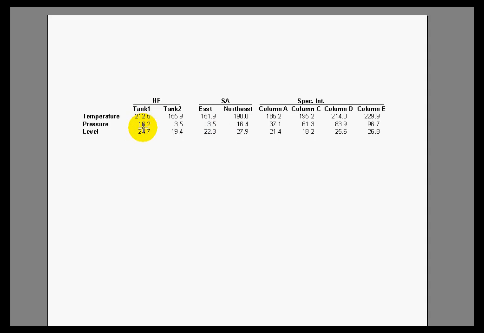If I click on tank 1, we'll send the same list of, or a list of different aliases to the trend, so that we can see now column by column we can choose what to send on to that trend. So it's simply a matter of choosing whether you want to display this in a tree view form or in a column form. We support both ways of passing lists of tags to a trend.